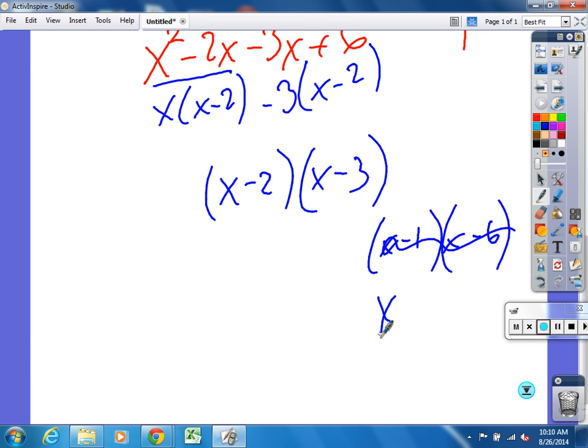Could you imagine trying it this way? Now imagine with a 2 out front as your leading coefficient, or a 9. Okay, that could be a 9x times an x, that could be a 3x times a 3x. You know what I'm saying? That's how I was taught. I struggled with this when I very first learned it. I learned it in college, tutoring. I'm like, why the heck are they teaching these people this silly way?